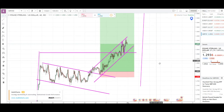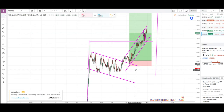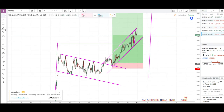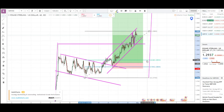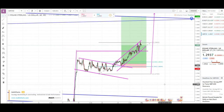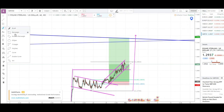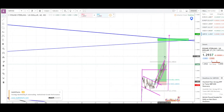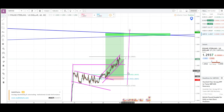I don't know the level. The only thing I know is that I have to wait for maybe some Fibo level confirmations, maybe about this zone or something higher, I don't know. I will see how the structure is created. Everything is still unknown. The only thing I know is that our target is higher, in this zone. But I really don't know what price will do this week. It could retrace, it could spike up. I really don't know.